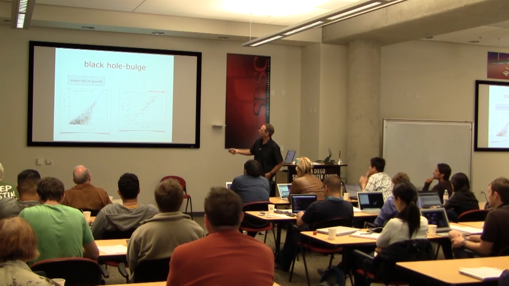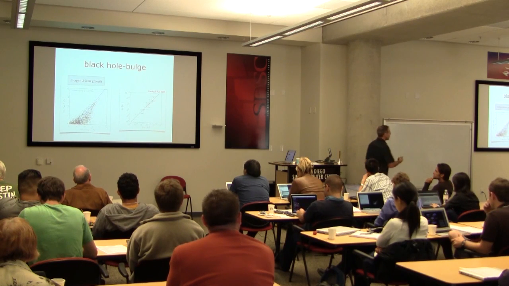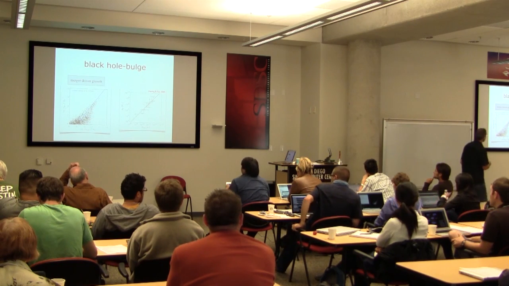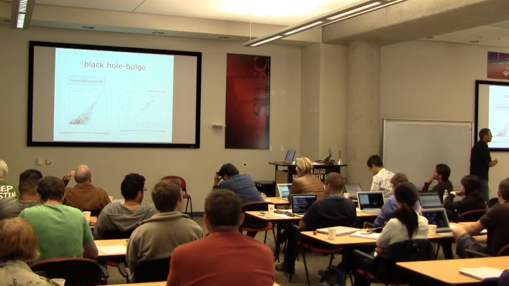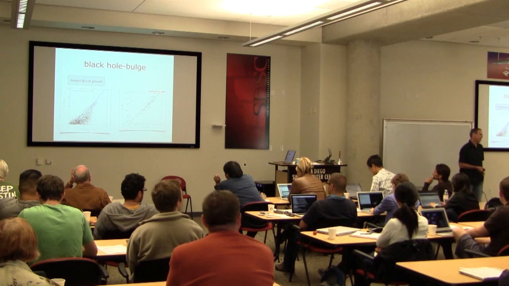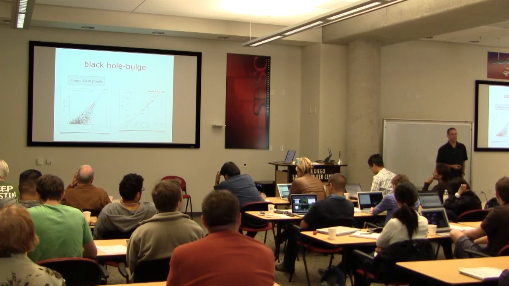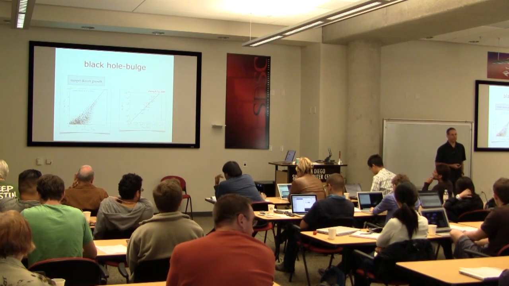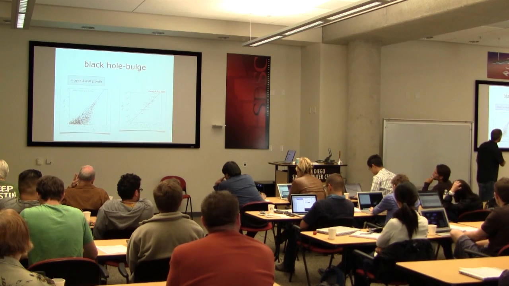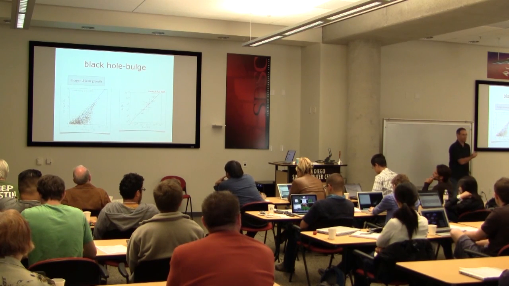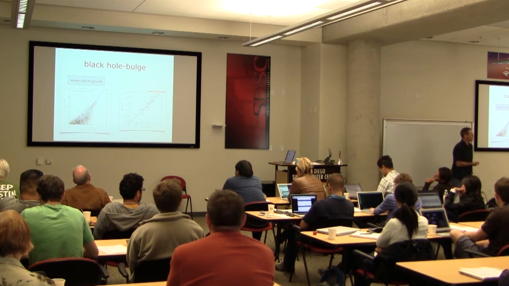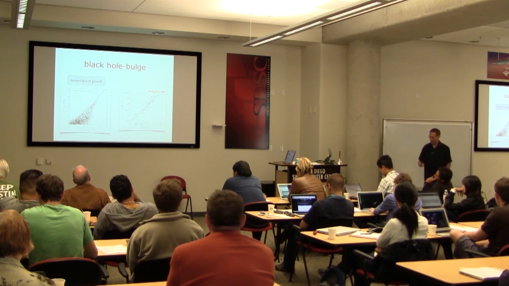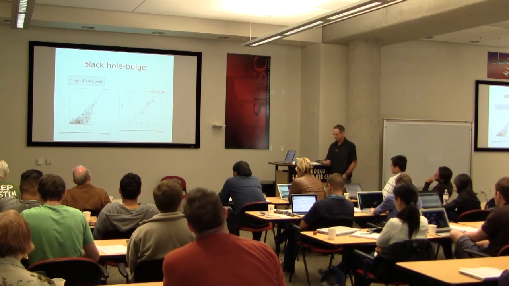Here's our black hole bulge relation. Talked a little bit about this yesterday. And here it is compared to the observations. And these observations might be a little bit old now, but it's pretty much limited to these higher masses. And there's still not a whole lot of data points. It's really hard to get black hole masses in an unbiased way. Okay? But we calibrate the model. This is not a prediction. We calibrated the model to make it look like this. Okay? So, great. But now let's just switch that out.